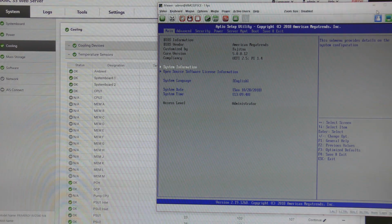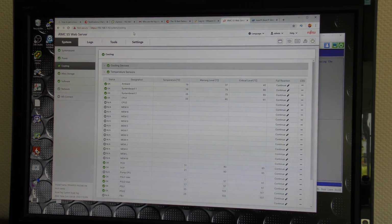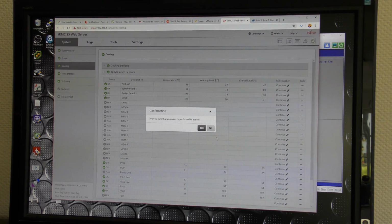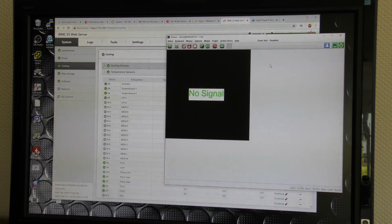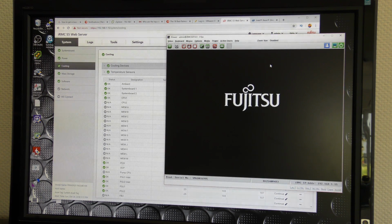And why did it go back into the BIOS? So maybe we can test shutting it down from here. A system power button. Okay, we have different power. Immediate reset. We will try that one. Yes, and it did immediately reset. It might be because there is no operating system installed of any kind, and then it just jumps into the BIOS. That might be why.